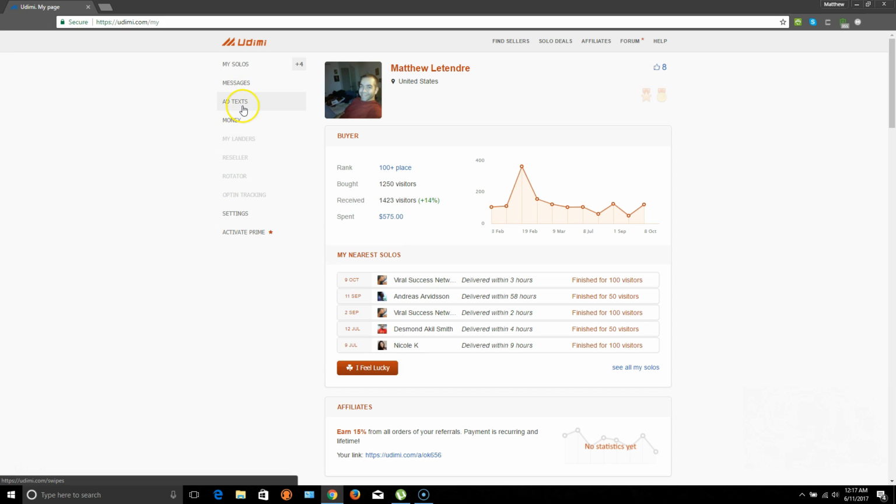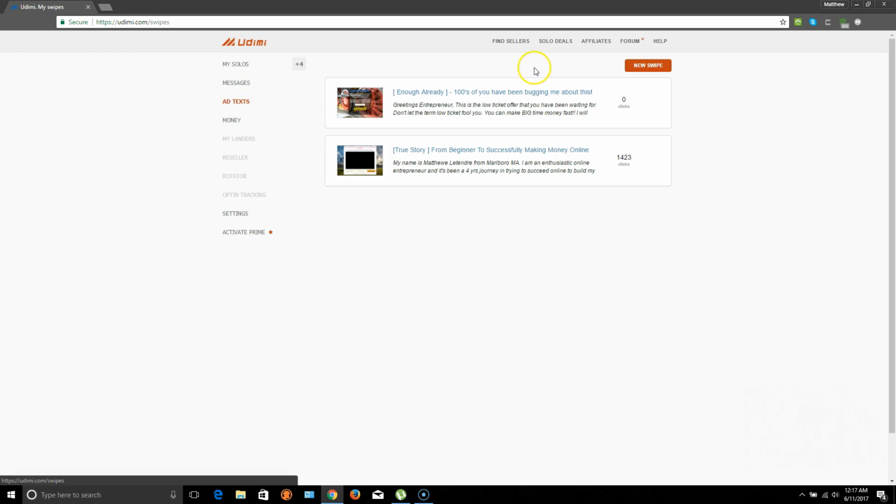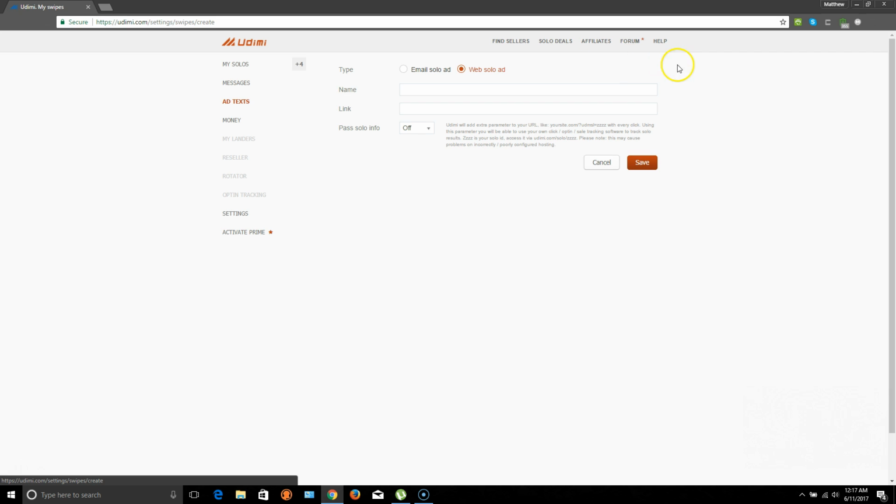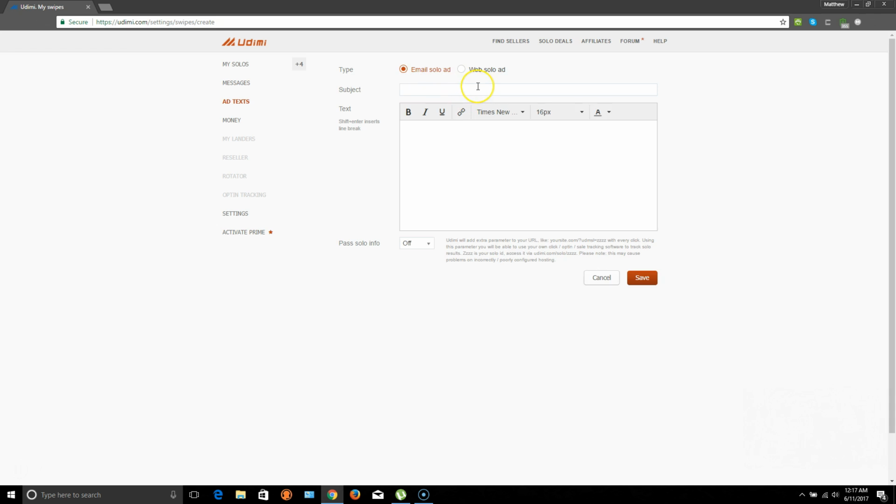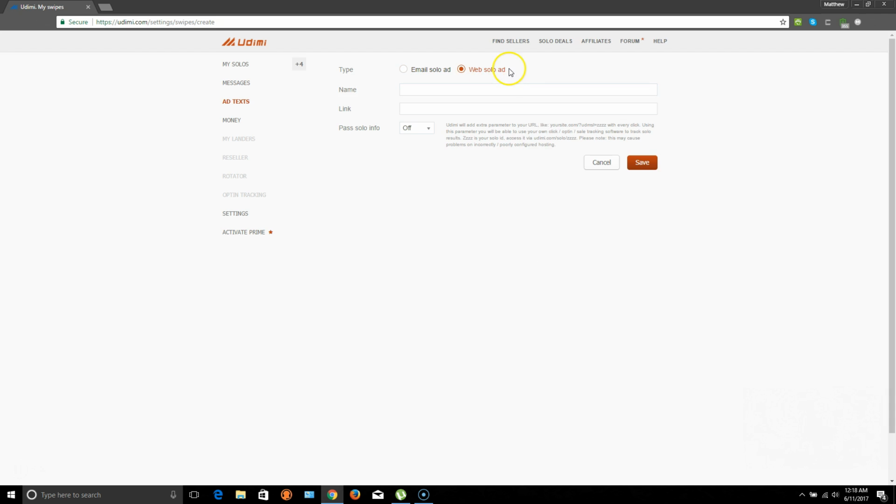So what you want to do is come here first where it says add text, and create an email. As you can see right here, I created two already. You just click new swipe. For this one right here, some vendors will do the ad for you. They will send out the email for you, but for this one, this is if you want to make the email yourself. I'm pretty sure that's what it is.